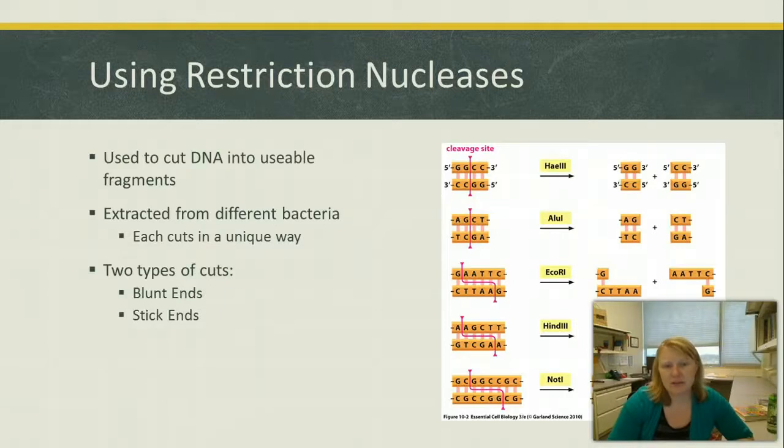And you can see some examples of it here. They cut in 2 different ways. One's a blunt cut where they cut even on each side, and one's called a sticky end where they cut less on top, more on bottom, or vice versa. And it creates these overhangs that make them more sticky, and they actually re-anneal better together, or better when you use a sticky end. And that's why most of the time you use sticky ends, but sometimes you use blunt cuts. It just depends.